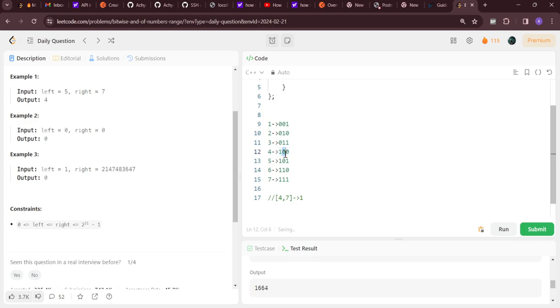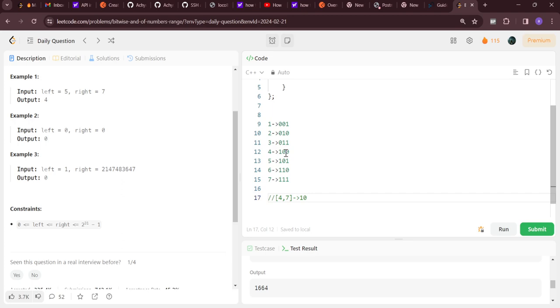Then 0 and then 1. If it is 0 and 1, then we can definitely say that it will be 0. Why? Because it is an AND operation, and we should do the AND operation for all the numbers. As left is also present, there must be 0, so it will be 0 for this particular digit.